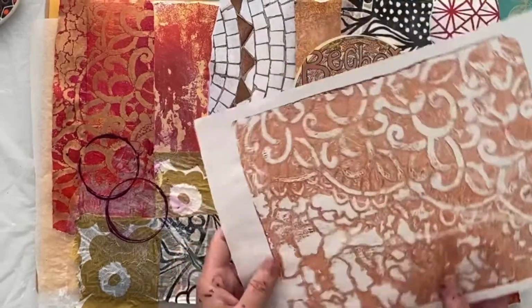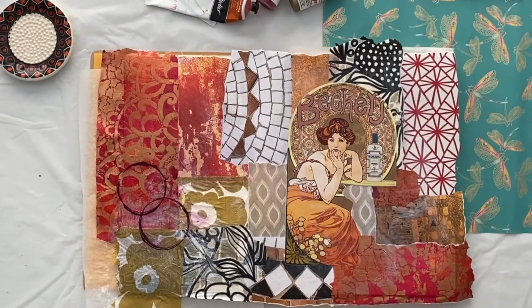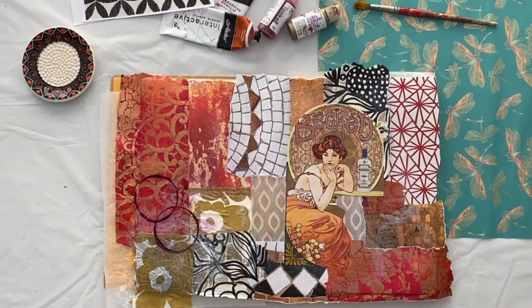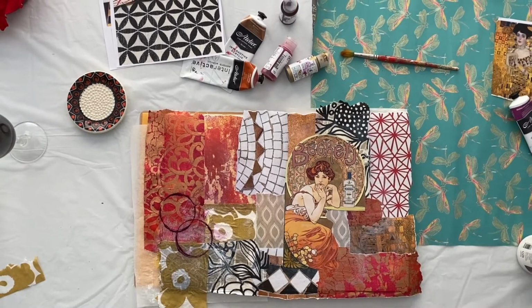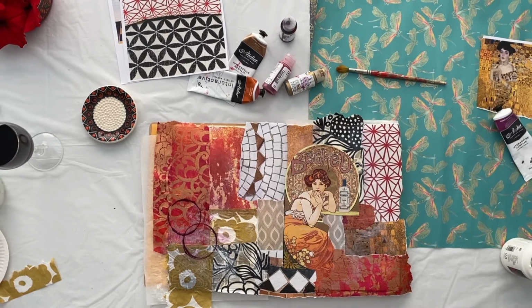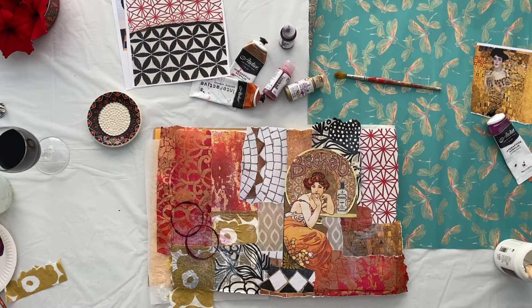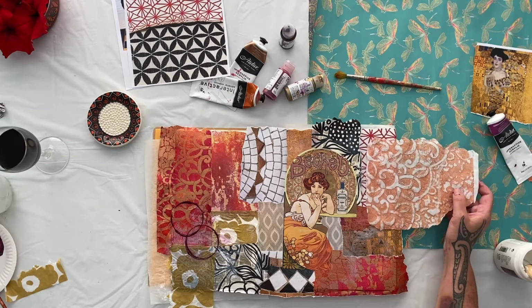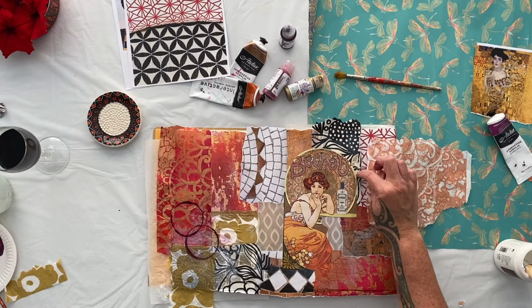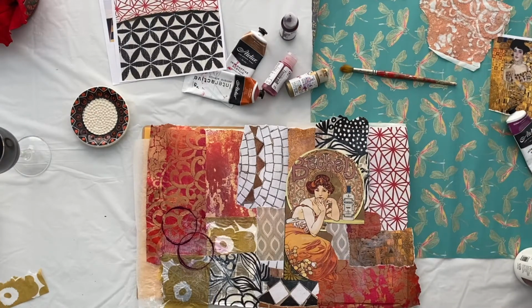I'm liking this jelly plate print. It's the same pattern stencil as that one, it's just a different color. I'm liking that. I think I need to put it over here because that hard edge now is a bit triangular. And now that we've got our bitters queen in place, I think that needs to be softened. I just think this section's too harsh.